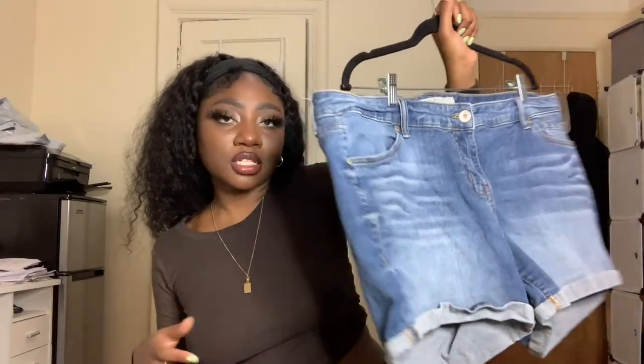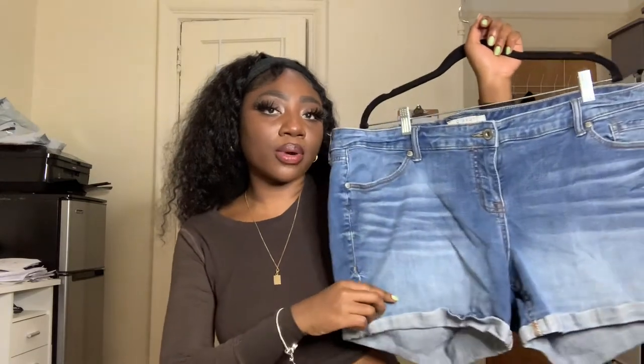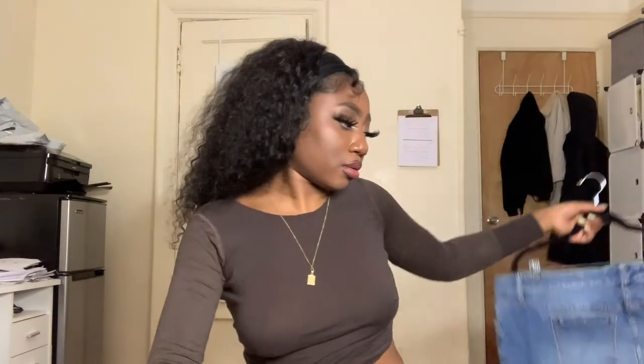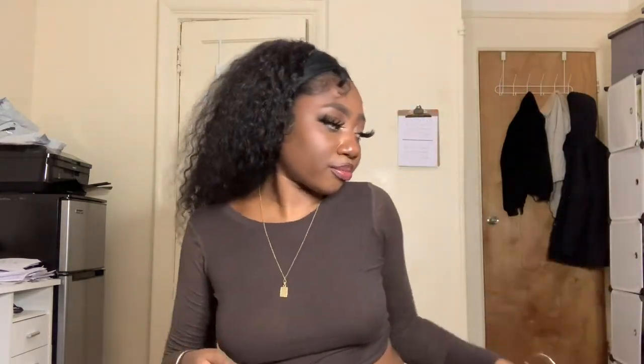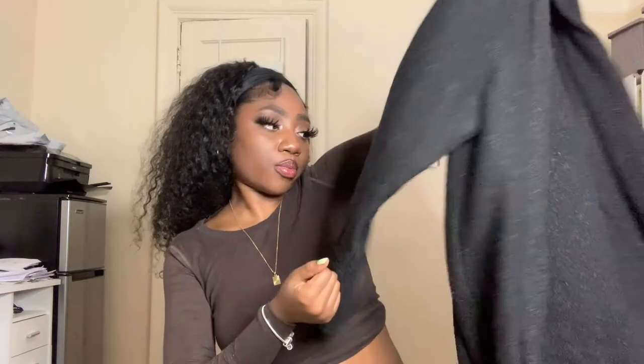Then we have some shorts — I actually got two pairs of Torrid shorts similar to each other. One is a size 20 and the other was a size 22, which I put aside to be washed. This one's kind of yellow, maybe old or dirty — it needs to be washed. Next, this is a really nice sweater because it's really thick — also Torrid, size 2, just this really long thick cardigan. You would think it was wool, but it's not — another open front cardigan, really, really nice and warm.